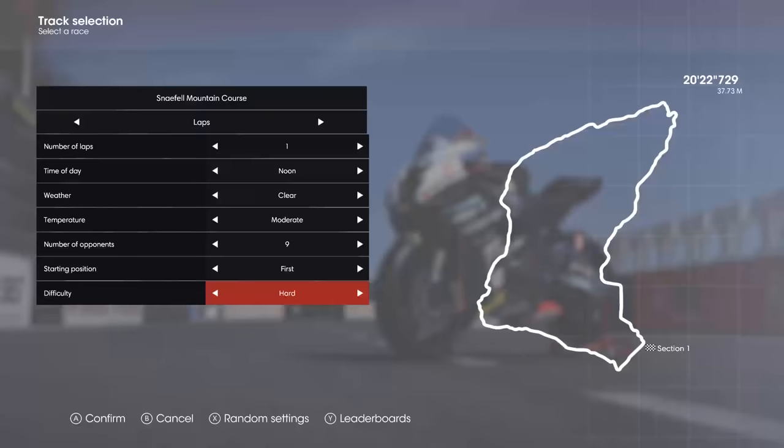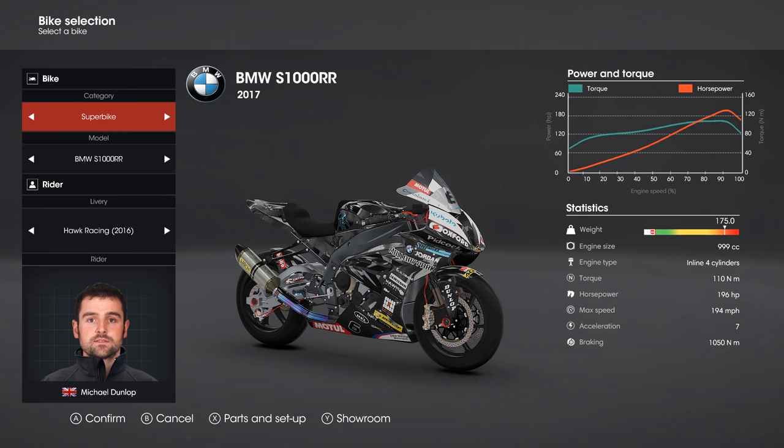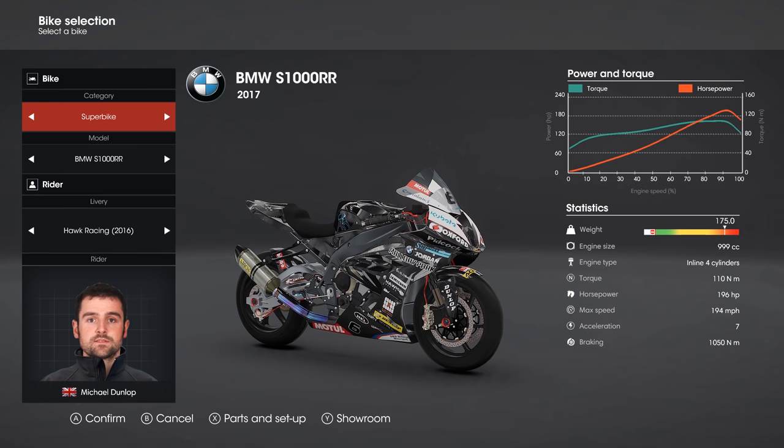All right, so difficulty hard, we'll confirm that, and we're greeted with this screen. This is the bike selection screen. Now you have different categories to choose from. You've got Superbike, Classic, and Super Sport. I learned on the Super Sports, and then when I moved over to a Superbike, man, I got my butt handed to me. So keep that in mind.